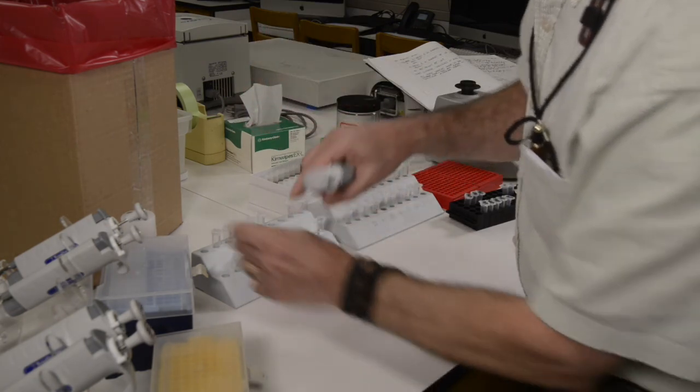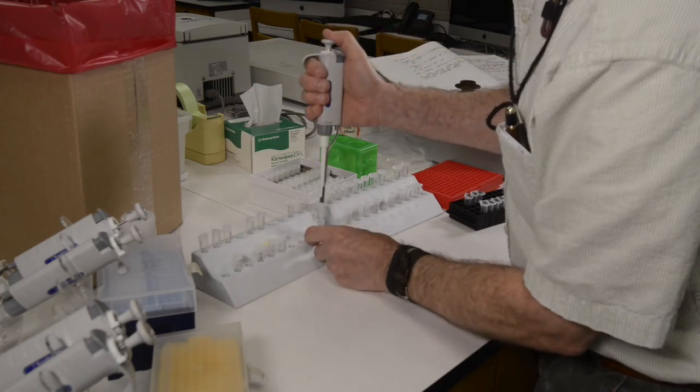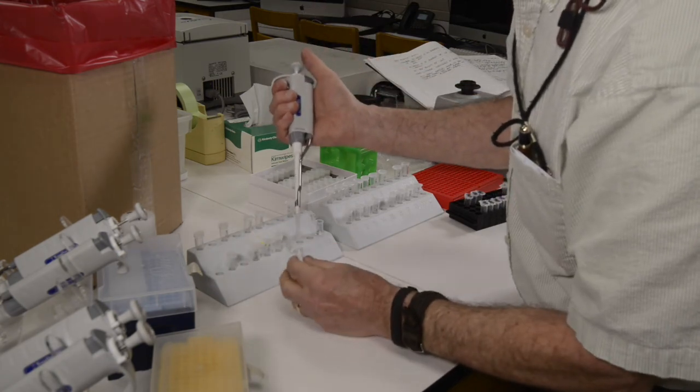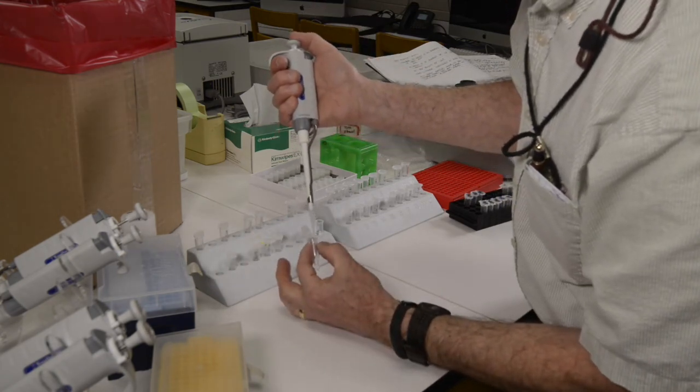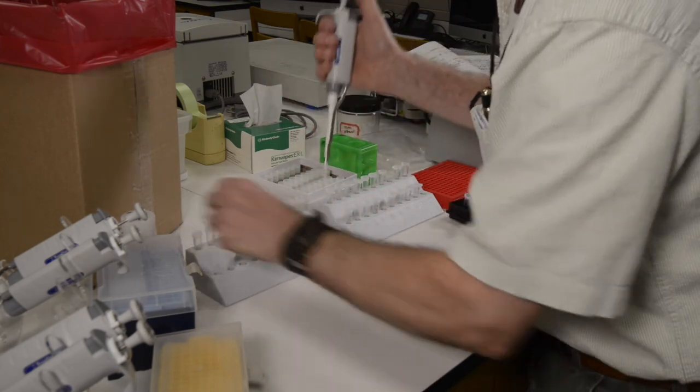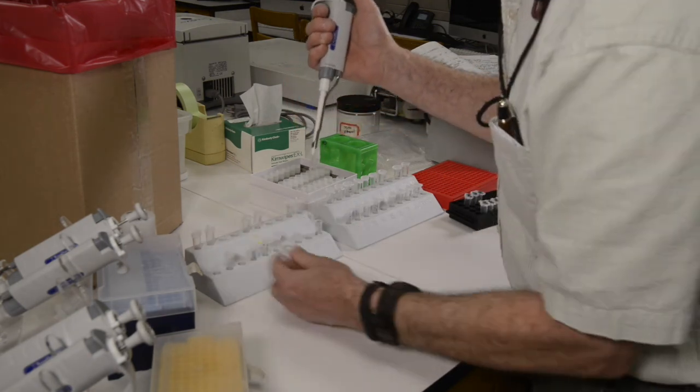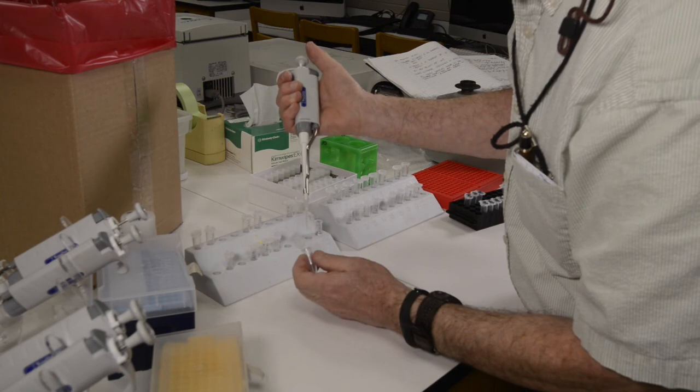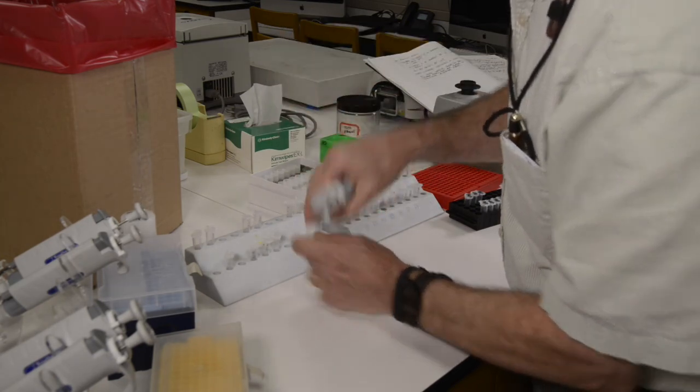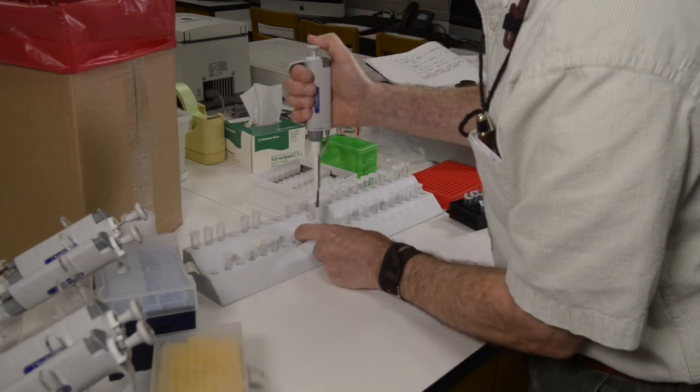This process is necessary to perform using aseptic techniques, so your instructor should have provided you with sterile microfuge tubes, 1.5 mm sterile microfuge tubes with snap lid caps, also sterile pipette tips and sterile molecular grade water that you will measure into each of the tubes that you're going to be putting picked colonies into.